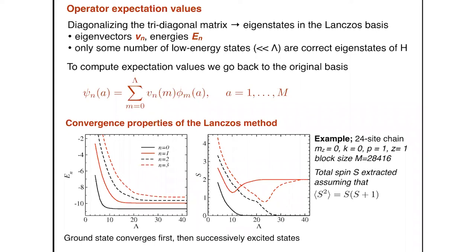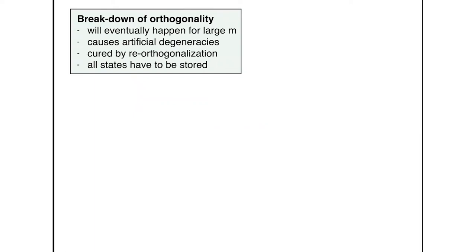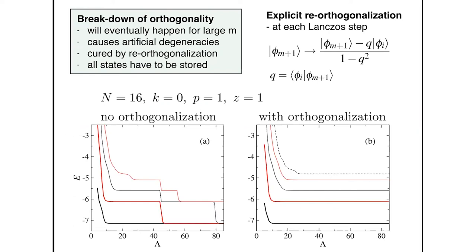Yeah. So let me talk about the non-orthogonality. That's also a bit interesting. Eventually, it breaks down for large, here I say a little m, maybe I should have said lambda. It doesn't necessarily ruin your complete calculation. If you want the ground state, it's completely fine. Let me, this showed up in the wrong order. What you get is that the excitations collapse onto each other. So roughly you see here as a function of lambda, now for an even smaller size. I forgot why this is worse. Well, because for the small size to converge, I didn't need to go as large in lambda as I did here. But you see here the ground state, the black one, always stays like that.